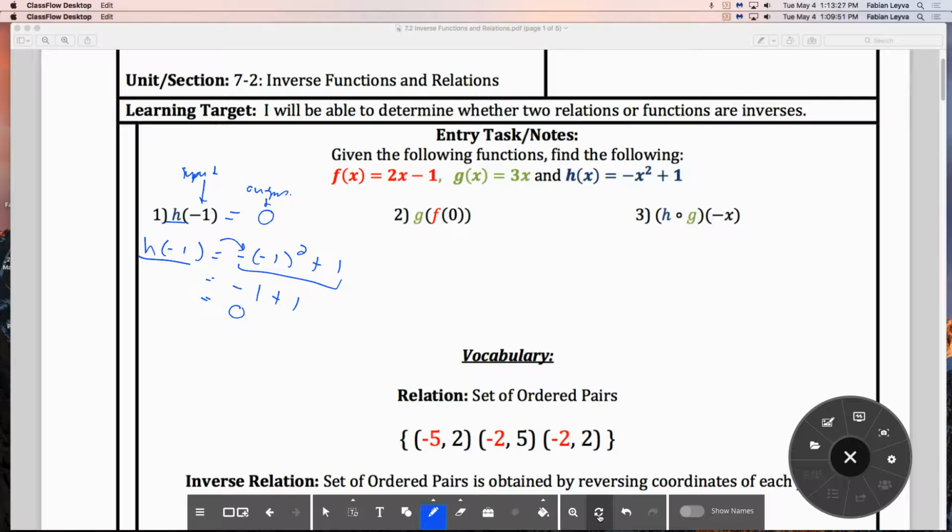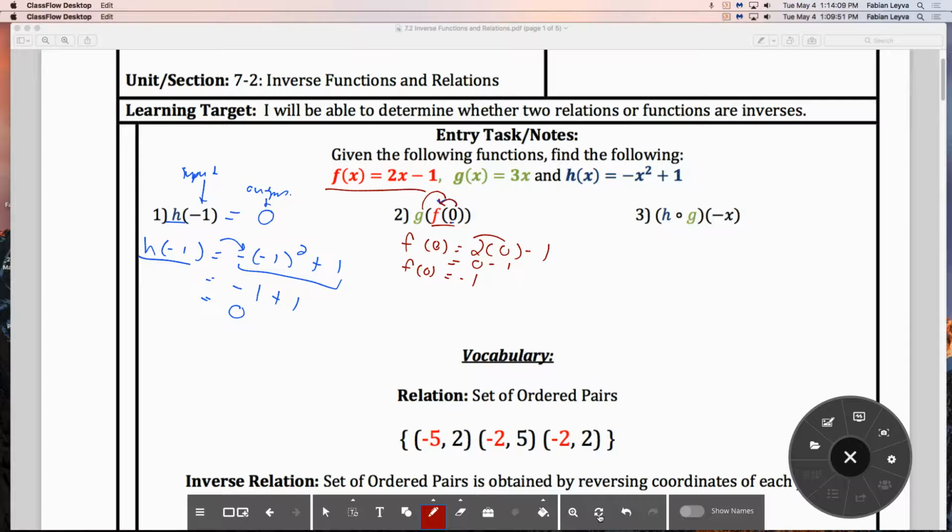Okay? Make sense? Cool. Now notice that we have a composition here, because on the very inside is our input. We're going to plug it into our f function. And once we plug it into our f function, we figure out what f of 0 is. We're going to plug that output into the g function. So really, it's a two-step process that you need to train your mind to see when you see that notation. Let's plug 0 into my f function. Here's my f function. f of 0 is going to be equal to 2 times 0 minus 1. 2 times 0 is just 0. Don't forget to minus the 1. So you end up with 0 minus 1, which is -1. So f of 0 is equal to -1.